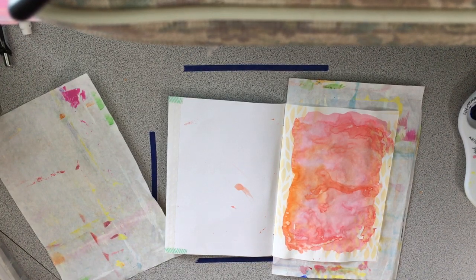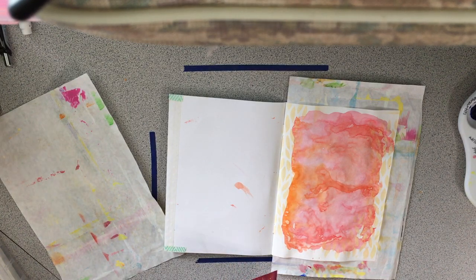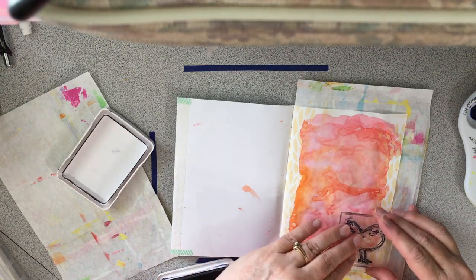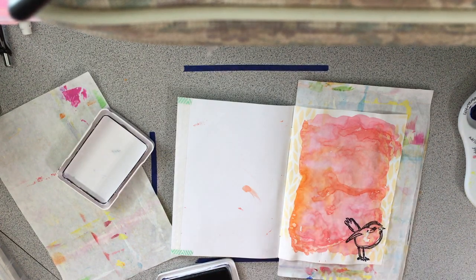I want to see if I want to add a stamp or something — just like playing and experimenting with things. I love birds and I've got these cute bird stamps. I cut the tops off so I can open them easily, but then I don't know who they're from. I'm using Ranger Archival ink because it's permanent and waterproof. I'm just going to put my little birdie down right here — oh, I love it, it is so cute!